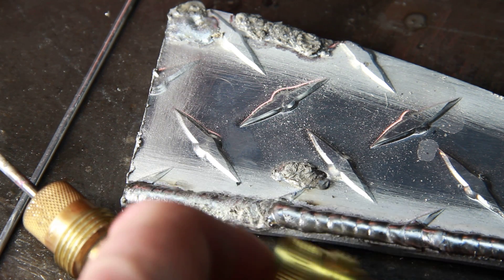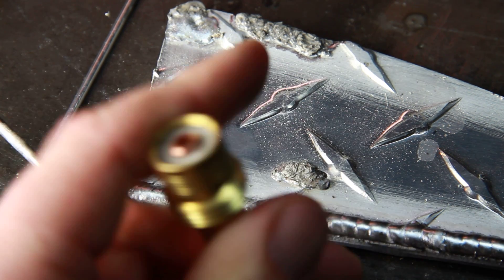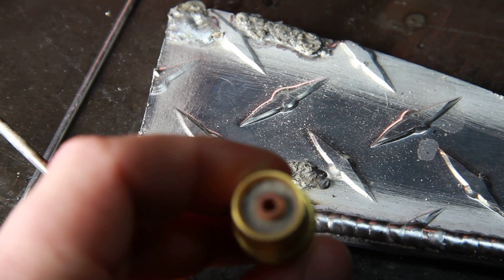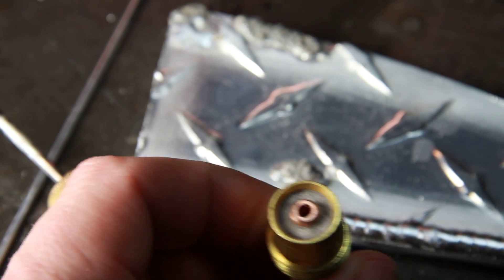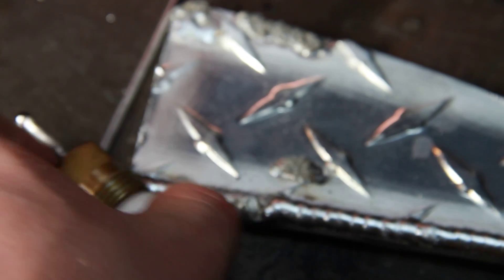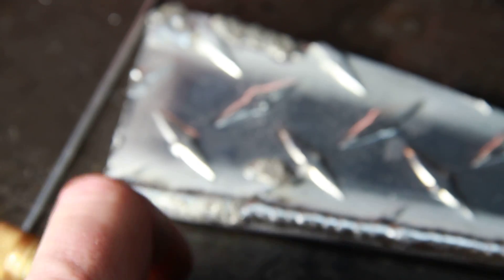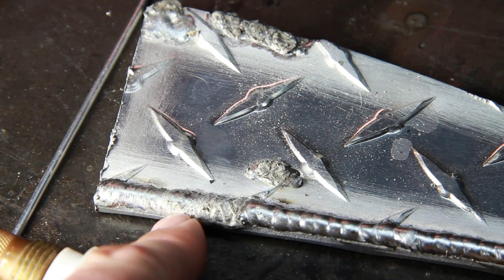What I ended up accidentally figuring out was when I changed from a 3/32nd tungsten to that eighth inch that already had a piece of pure tungsten, an eighth inch sticking in it, and threw it in my machine, and voila, I went from the best I could get was this crap over here.